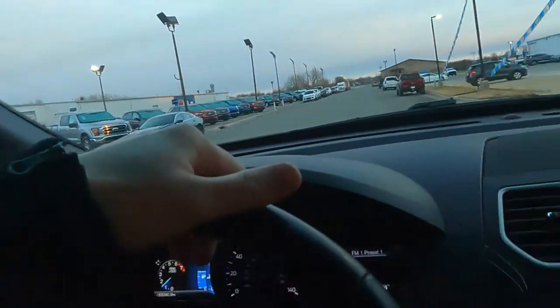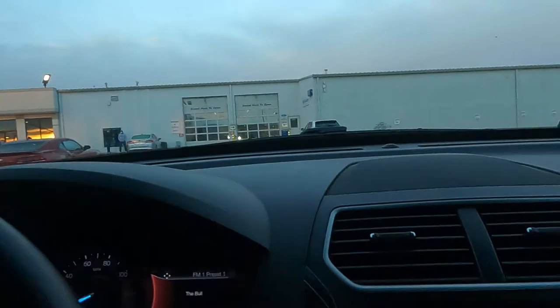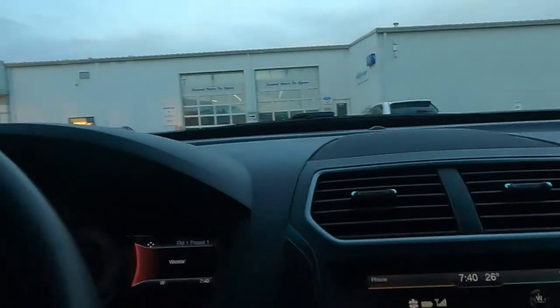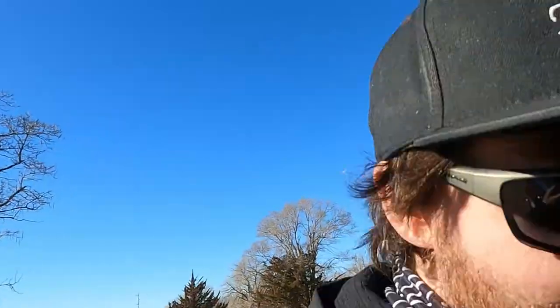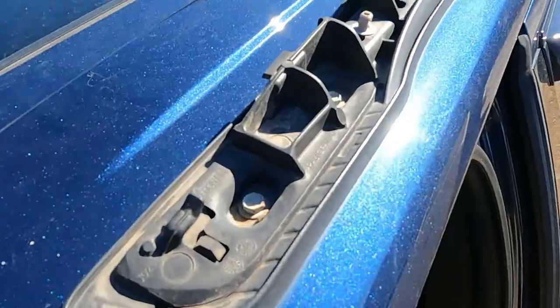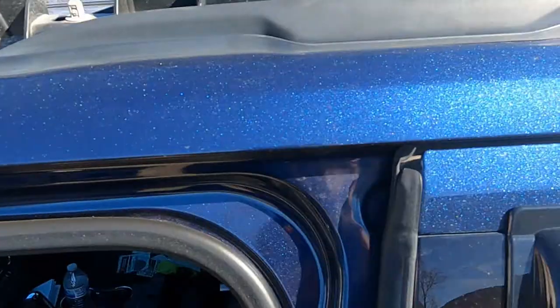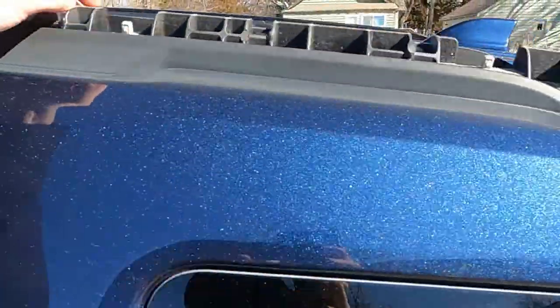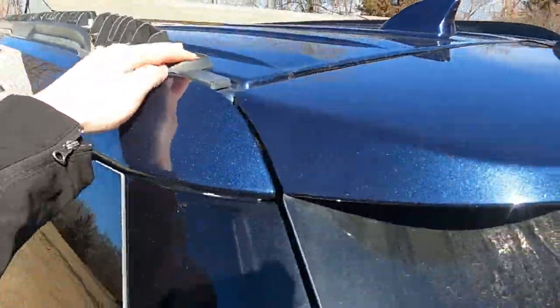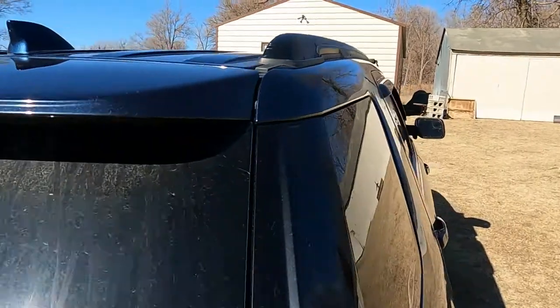Alright, here we are. There's Chevy, there's Ford. I don't think they're open quite yet, but we'll go over here and get lined up and get ready to roll. Well, we are out here actually cleaning the door out, but here's what the recall is for — this is exactly why there is a recall. Because this little cover just happens to fly off down the highway. And would you look at that — mine is broken.